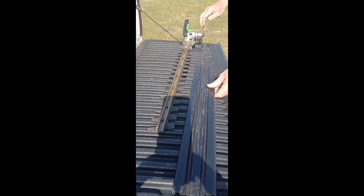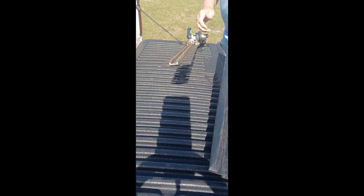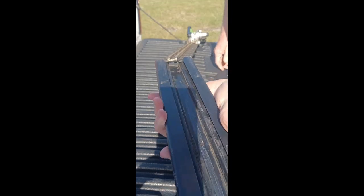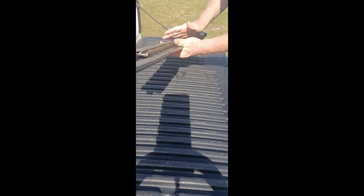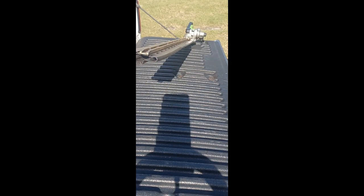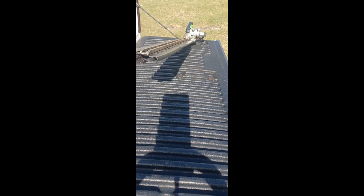So this is a protective sheath that needs to be on there when it's not in use. And that's how we put it on, very, very carefully. That's pretty much all there is as far as a safety feature on the Ego hedge trimmer. I mean, unless you're going to swing it like a bat at somebody, there's nothing else there that could cause any damage.